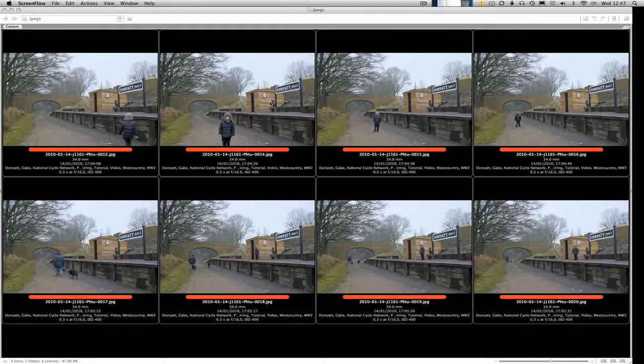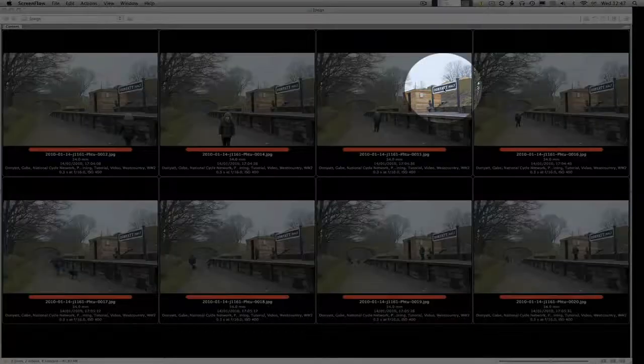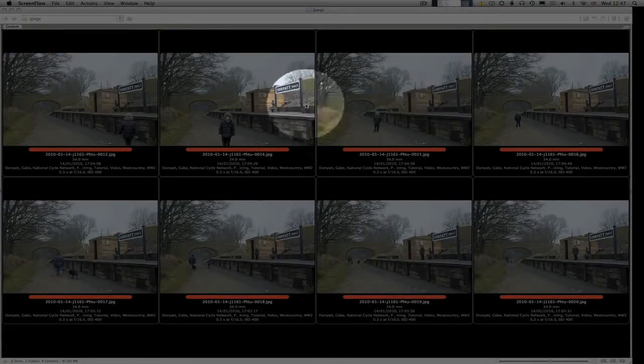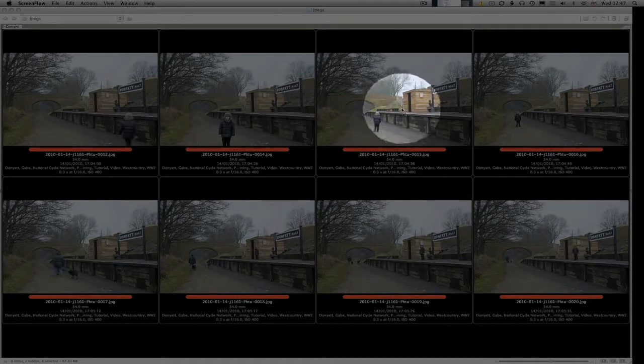In very basic terms, the way this works is that we run a script in Photoshop and it takes all the images we have open and combines them into a stack, into a smart object, into one single layer. Don't worry, I'll show you this in a minute. It then runs the median filter, and what that does is look at all the pixels in each of the frames, and any pixels that are in the frame more than 50% of the time are left alone. So for instance, it'll look at all these pictures and see that this sign and this hut are in the same place more than 50% of the time, and it will leave them alone.